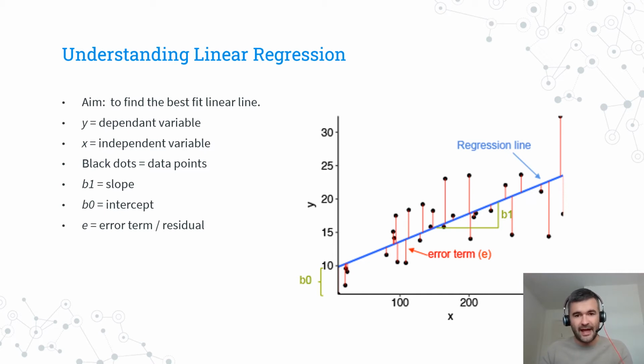The model's blue line is the regression line, and that is the best fit line, which tries to illustrate the linear relationship. Now, if you notice, coming from the black dots, there's a red line, and those are basically vertical distances between the data point and the regression line, and that is known as the error or the residual. Each data point has one particular residual, and the sum of all of the residuals is known as the sum of residuals or the sum of errors.